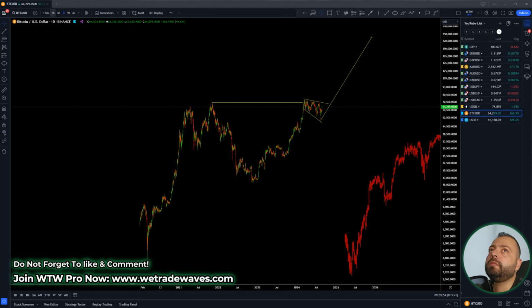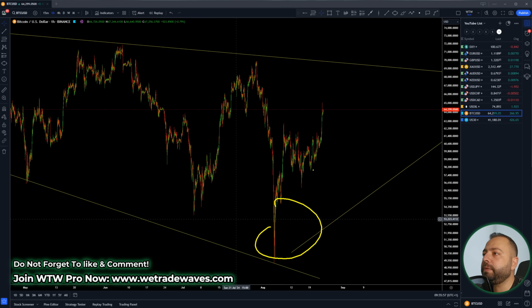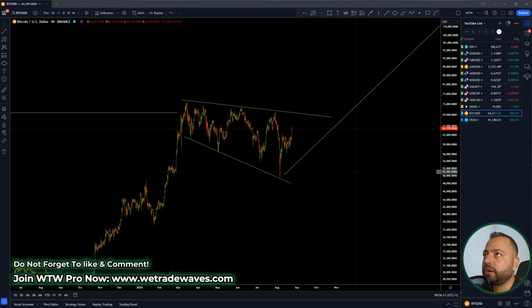And anyway, the move has started, because under this low, we've got a buy setup. Here we've got a buy setup. Weighted wavers, if they are trading Bitcoin from this level till now, they'll be making 5 to 1, even though market hasn't actually moved that much yet. So that's why I'm saying, guys, knowledge is power. Get the knowledge, learn, and then you can do whatever you want to do. So in this one, just this wave, if you know weighted waves, special strategies, you'll be able to make more than 5 to 1 in one single move.